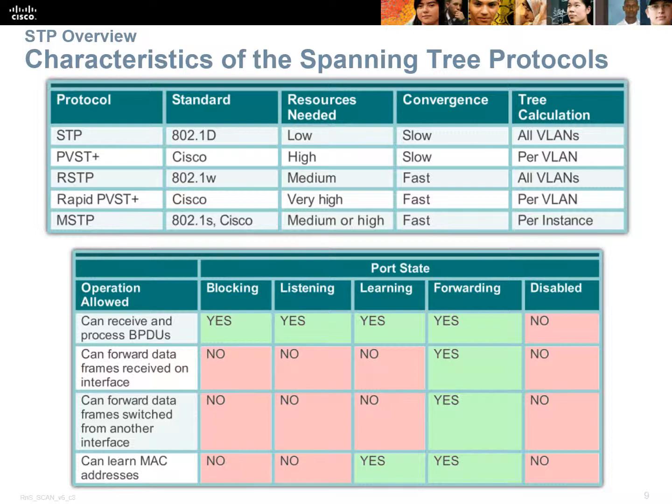Different types of spanning tree. Like all good standards, there's lots of them. So the original spanning tree was just called spanning tree. And then Cisco came up with per VLAN spanning tree. So you've got 10 VLANs, you've got 10 different instances of spanning tree. However, there's some timers which we'll get into in a minute. Now, rapid spanning tree came along and they said, look, normal spanning tree is too slow. Let's have rapid spanning tree. And then Cisco said, all right, fine. Let's have rapid per VLAN spanning tree.